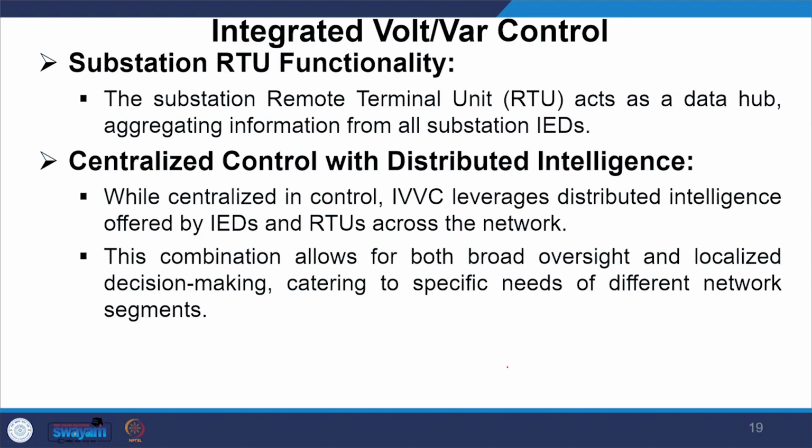The substation remote terminal unit acts as a data hub, aggregating information from all substation IEDs. While centralized in control, IVVC leverages distributed intelligence offered by IEDs and RTUs across the network. The combination allows for both broad oversight and localized decision making, catering to specific needs of different network segments.